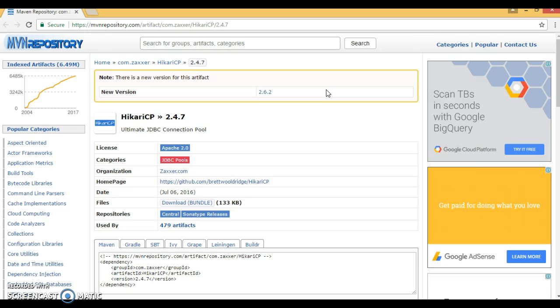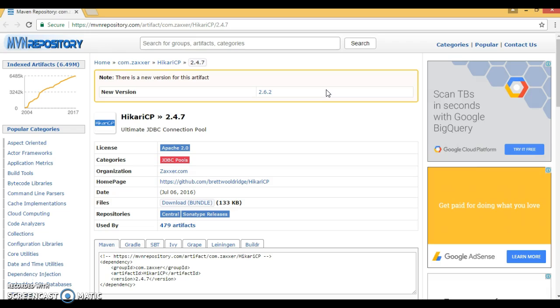In the past videos we have demonstrated what connection pooling is and what its benefits are. I have demoed how we can configure a connection pool using DBCP, C3P0 and BoneCP libraries. Continuing our series on the connection pooling libraries, I will demonstrate how we can configure Hikari connection pool in this video.